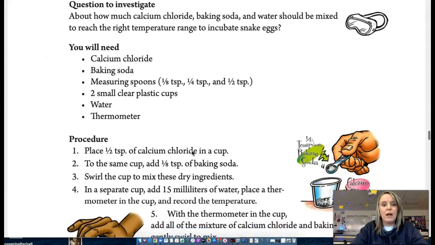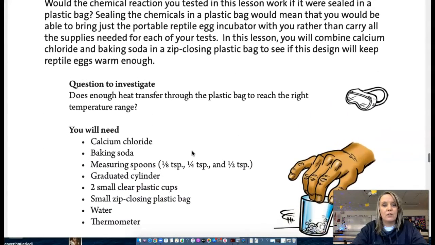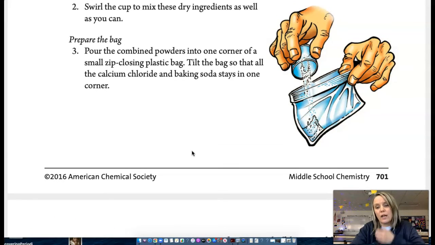We are going to pick up the next day with this last little lab here. Okay, we're going to be combining some different chemicals to try to meet that target temperature. We are going to find kind of a perfect recipe for that temperature. We're going to test it out in a closed, sealed bag and see what happens with that. And then you guys are going to get some time to actually build a little portable egg rescue incubator, and you'll mix your chemicals and we will try it out and see if it all works. Not with real eggs, but with little plastic Easter eggs. Okay? We will talk soon.